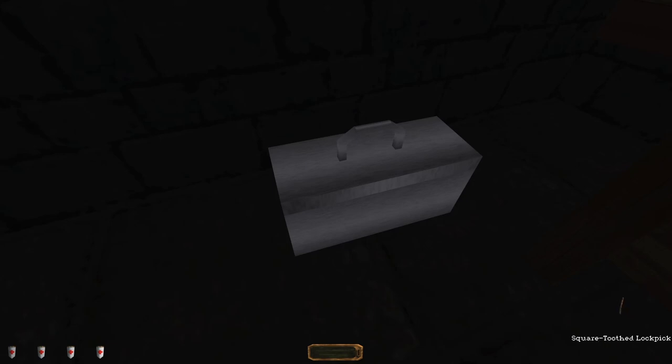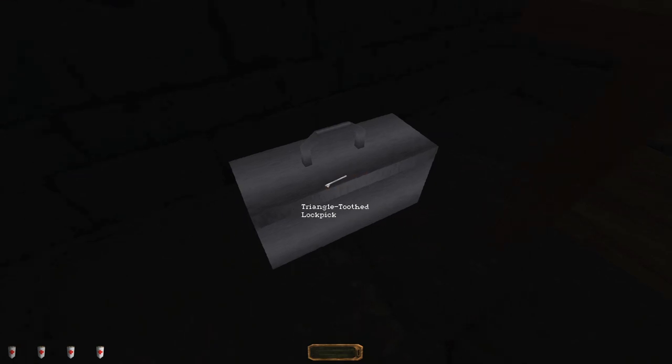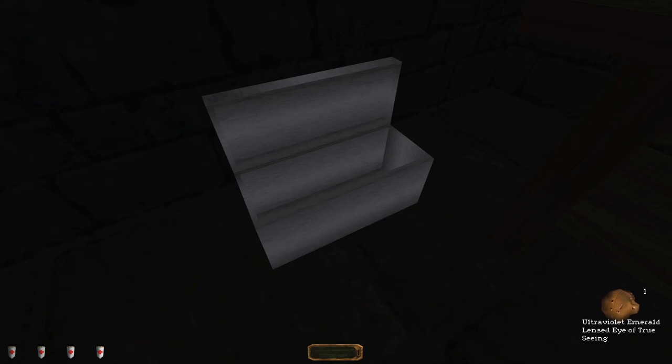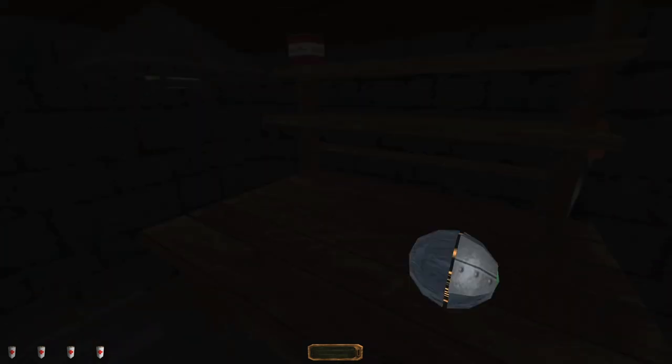No? Maybe I can just lockpick this one. Maybe Benny's key is to the one in the basement that we found. I don't remember where it was. Ultraviolet emerald lensed eye of true seeing. Right, combine that with a grenade? No.